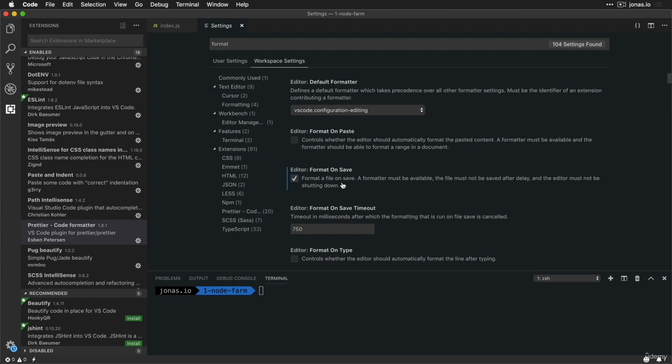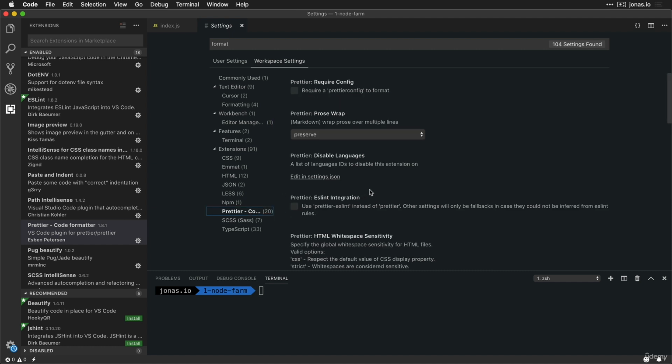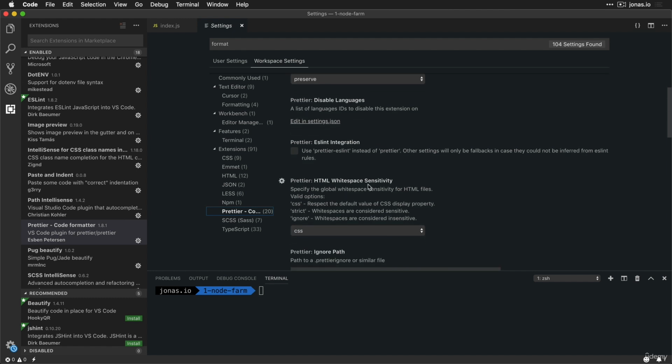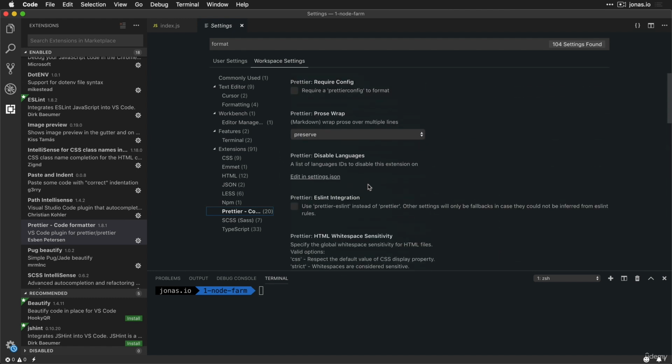So we installed Prettier, we enabled Format on Save, and now we can configure Prettier a little bit. Again, as I mentioned, it's very opinionated, so there's not a lot of stuff that we can change, but some things we actually can change. Now, we could do that here, right in VS Code, but instead, what we can also do is to define a configuration file.